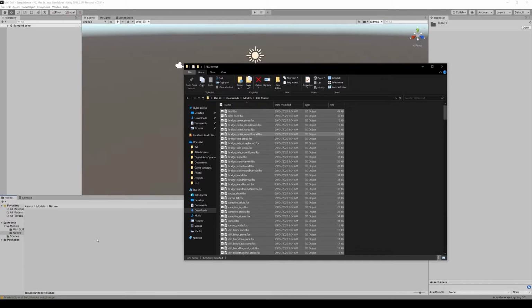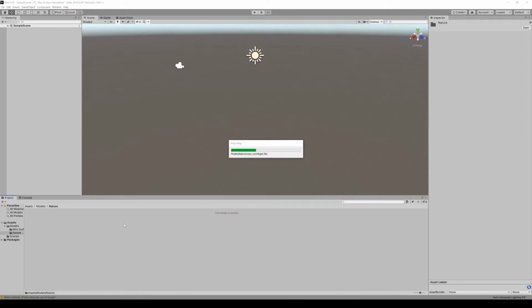Now we're not necessarily going to be using, or you may not necessarily use all of the models here, but it's just easier to drag them all in. If you were to make this for a mobile game or something, you want to keep file sizes small, you might remove the ones you weren't using, but all of these models are each very, very small, so it wouldn't make much of a difference.